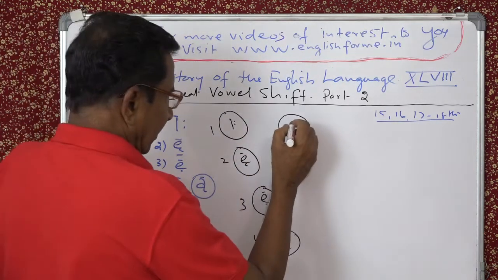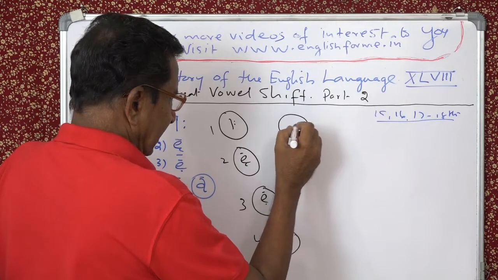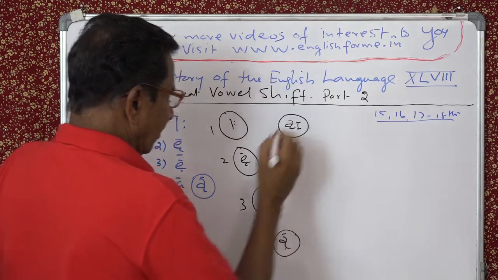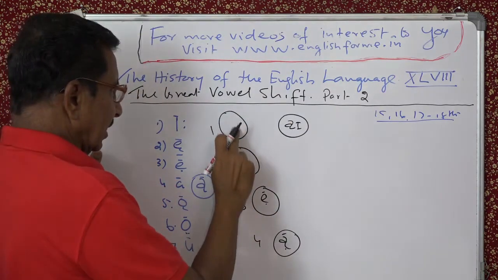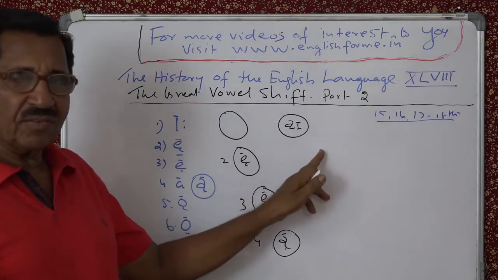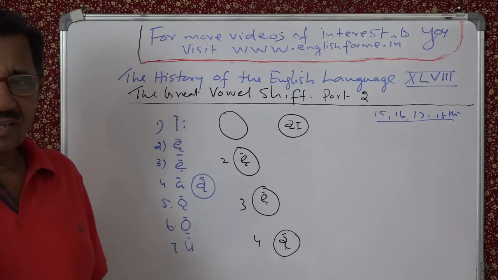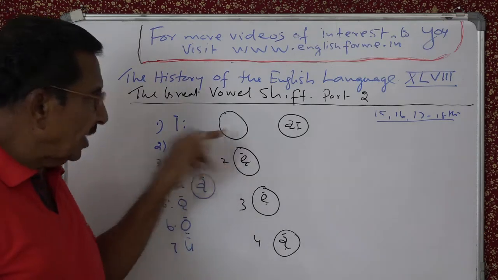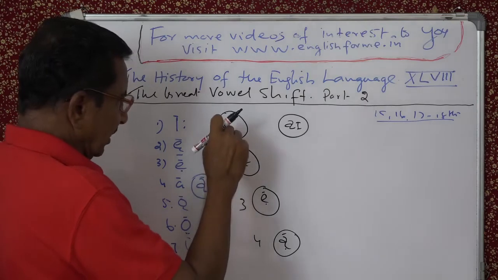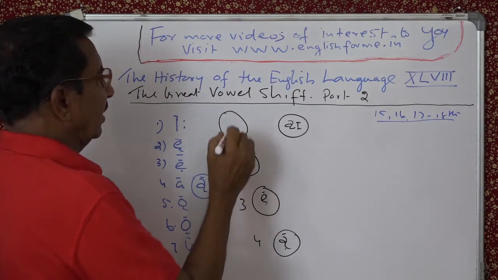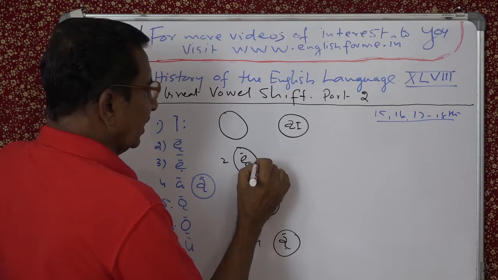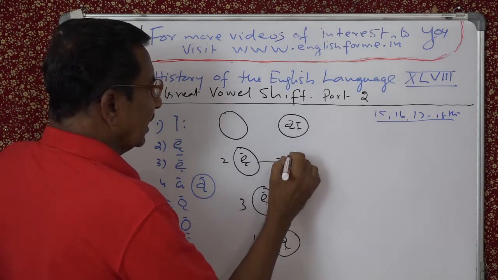So this is what happened. Diphthong is I. It became a diphthong. So this is not here. Gone. Because this vowel has become a diphthong. So it is not here. So what happens? There should be a vowel like this now. So what happened? Second vowel took the place of the first vowel. So this vowel, second vowel, this became E.